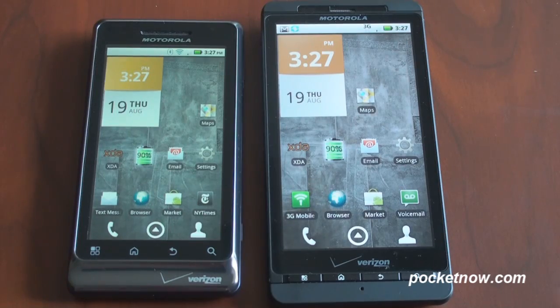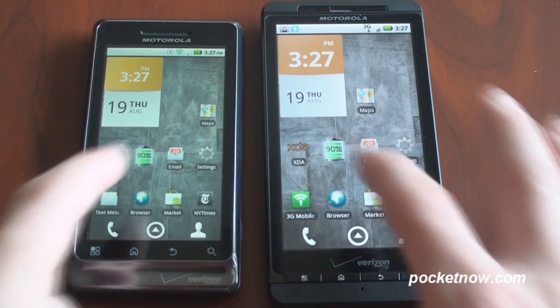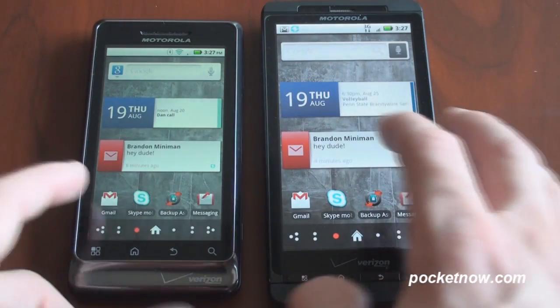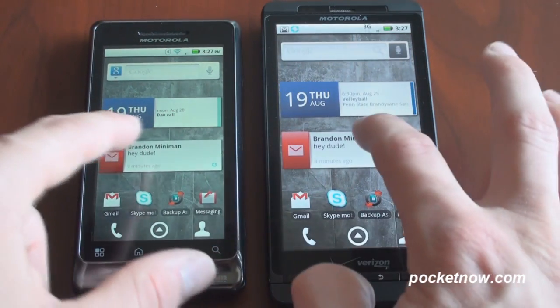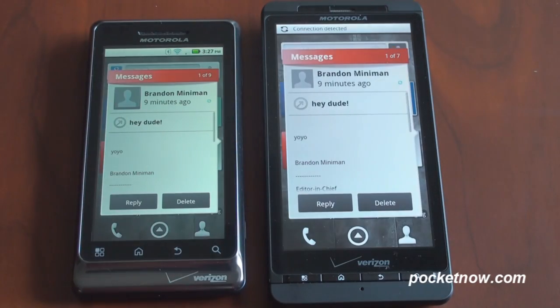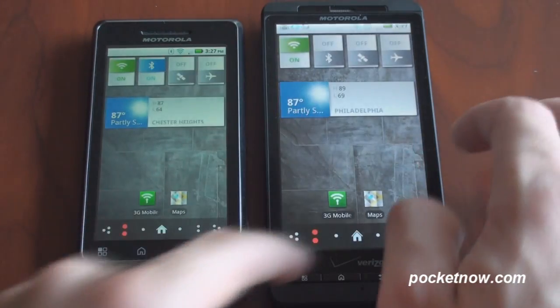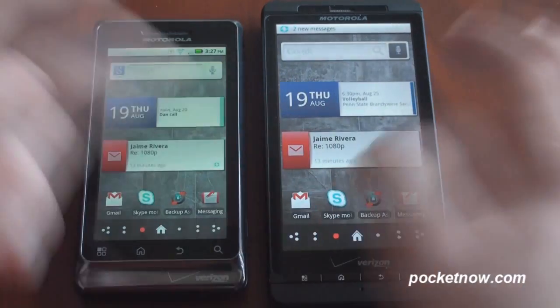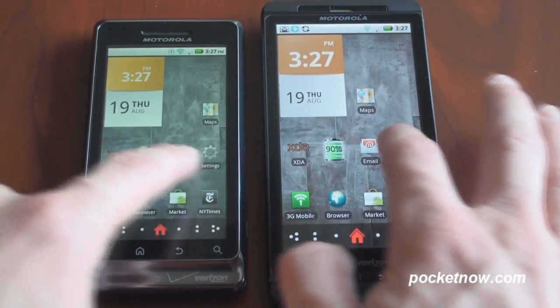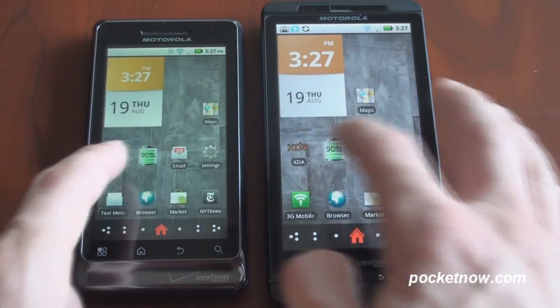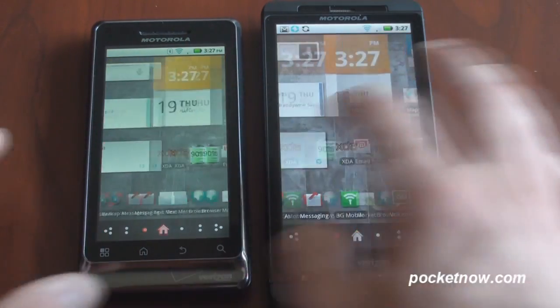Okay, so here now we have the Droid X right next to the Droid 2, and we're going to do some speed tests. I've tried to set up the home screens as similarly as possible. So if I swipe to the left, you're getting basically the same thing here. Let's see how fast things happen. Faster on the Droid 2 there, simple operation. Scroll to the left. They basically seem the same, have the same amount of smoothness. Maybe the Droid 2 is a little bit smoother than the Droid X in this situation.